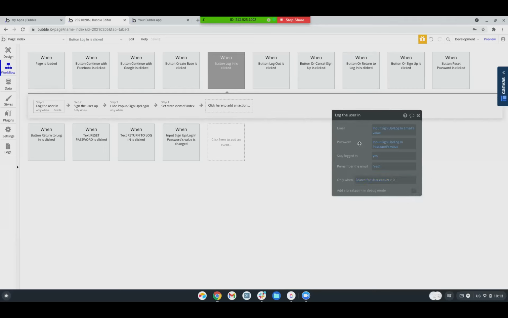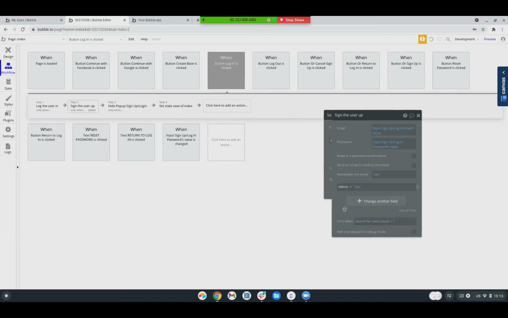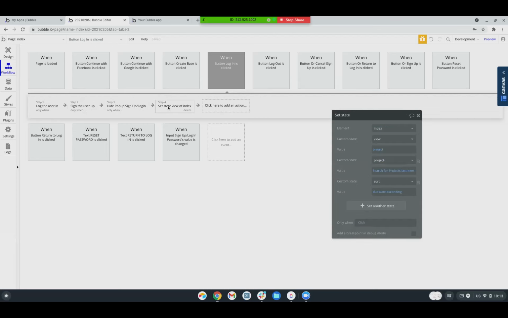It's my preference to have that. Okay, then the next one is search for users with the email count is less than 1. Email, yes. Then this is just hiding and setting states.